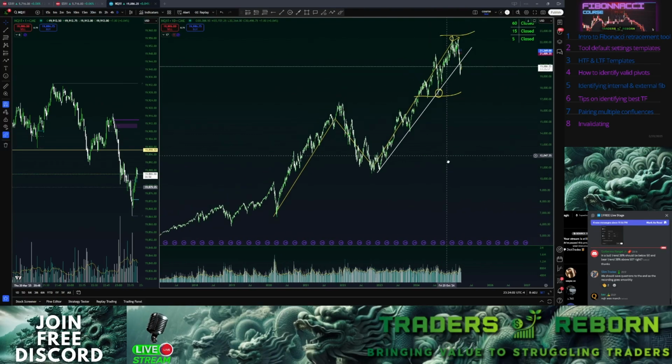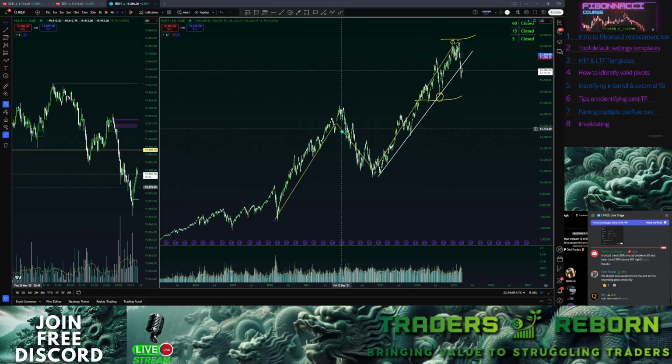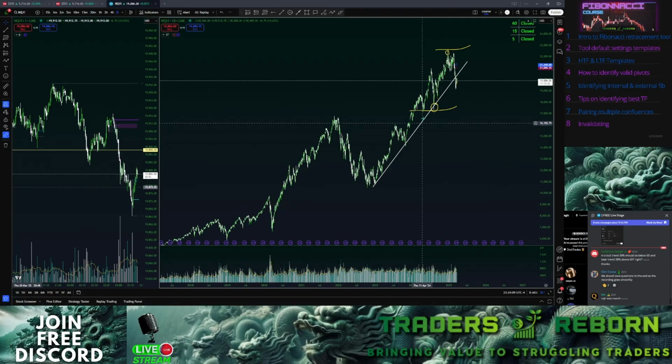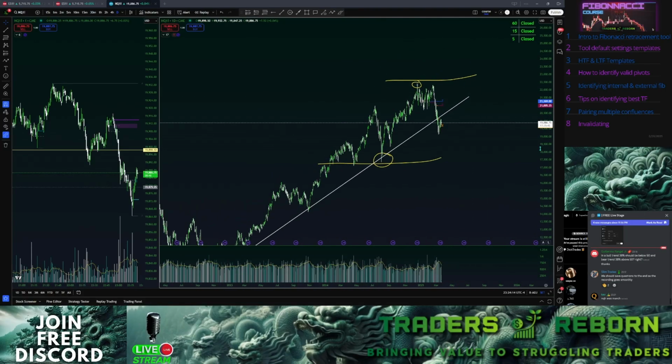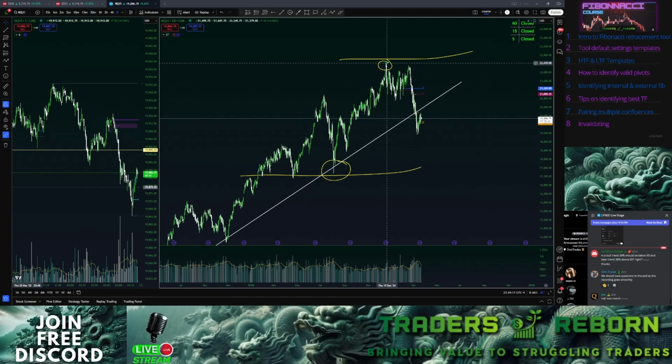This is a good time to draw a fib. This is on a higher time frame. You can apply the same exact thing down to the lower time frame, but we always start from the higher time frame first. So because the trend is going up, what do you do? You draw from the pivot. This is the most exaggerated pivot from this high.